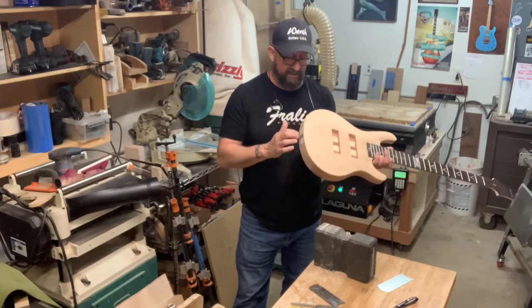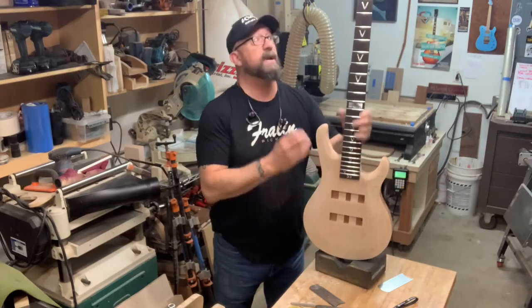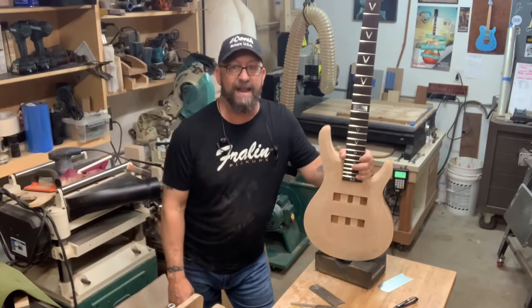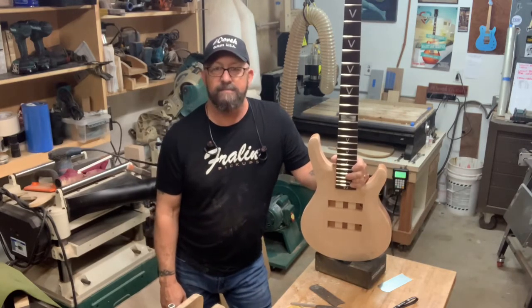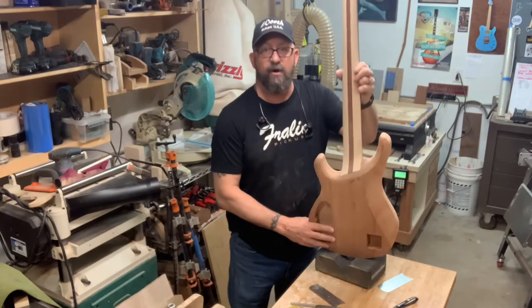Because now we know that those three pieces of wood are laminated for strength. You want a good strong neck, with five strings yanking on this thing, plus Les is aggressive when he plays, so this thing has got to be right. It cannot be weak and ready to fall apart. It's got to kick ass, and that's what we're shooting for. So there we are on that thus far.